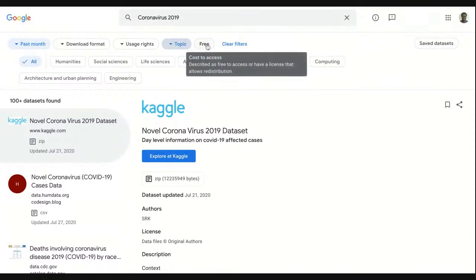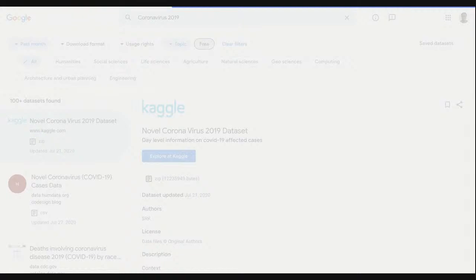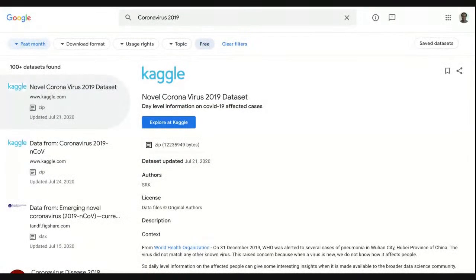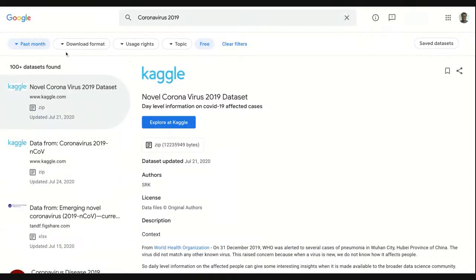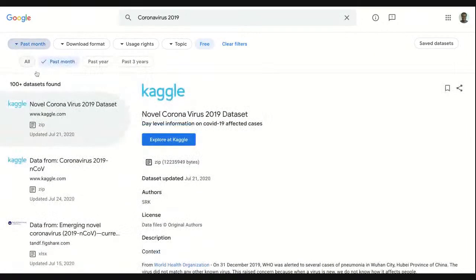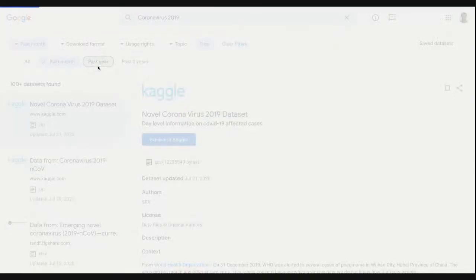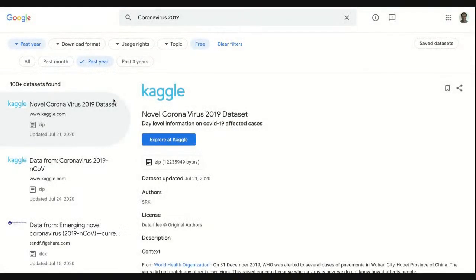Then perhaps the most sought filter we've come across is for free data sets. And when we click on that, you realize that this is what has been made available online. So I'll just click on that to see if we can get more refined results.